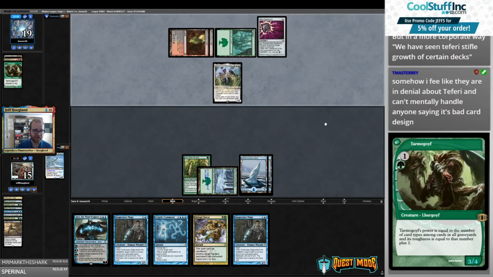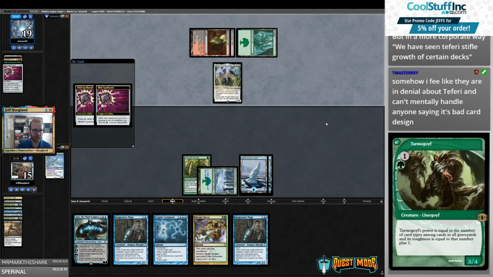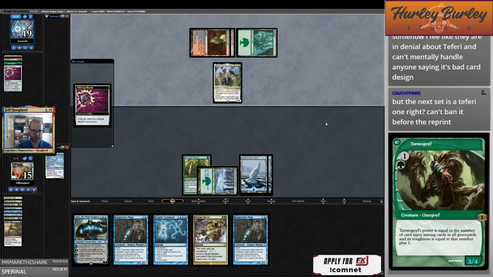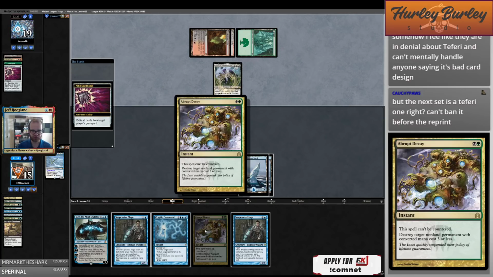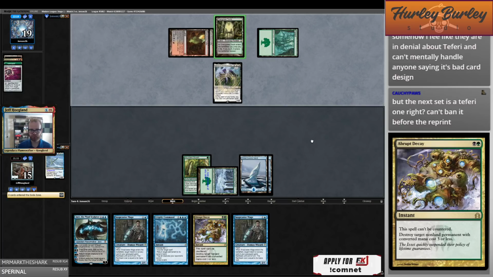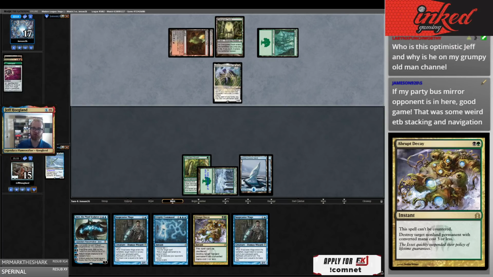So, because they K-commanded my Astrolabe here, I actually need to draw another Astrolabe or a source to let me cast this, which is awkward. They can ban it right before. Okay, so I'm just gonna time you out because you're stupid.